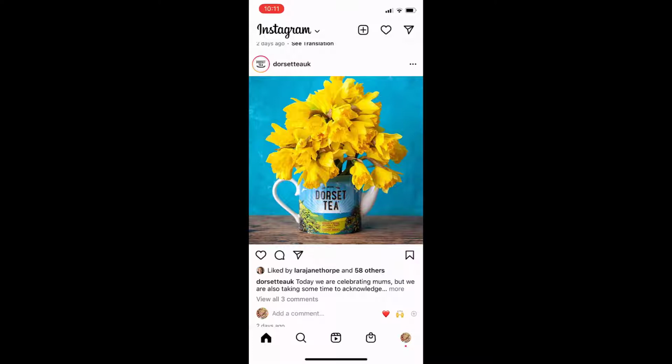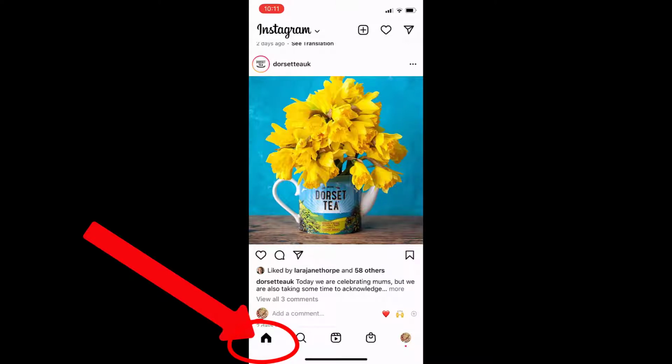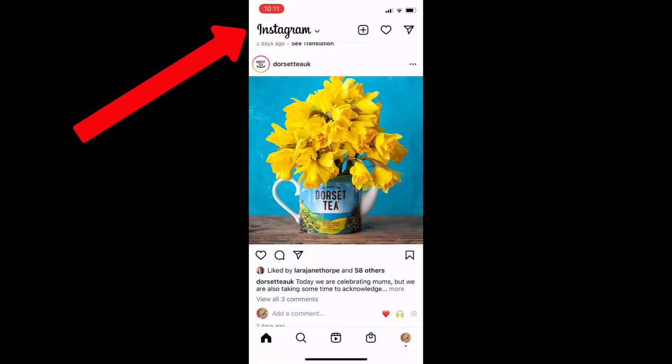We're looking at the feed on my training Instagram account. This is an account that I use mainly for training and for recording videos like this. I'm on the Home tab, which is where you see all the posts that come in on the feed. I can tell I'm on the Home tab because the little house symbol in the bottom left corner is in bold. And to get to the new options, I just tap on the word Instagram in the top.